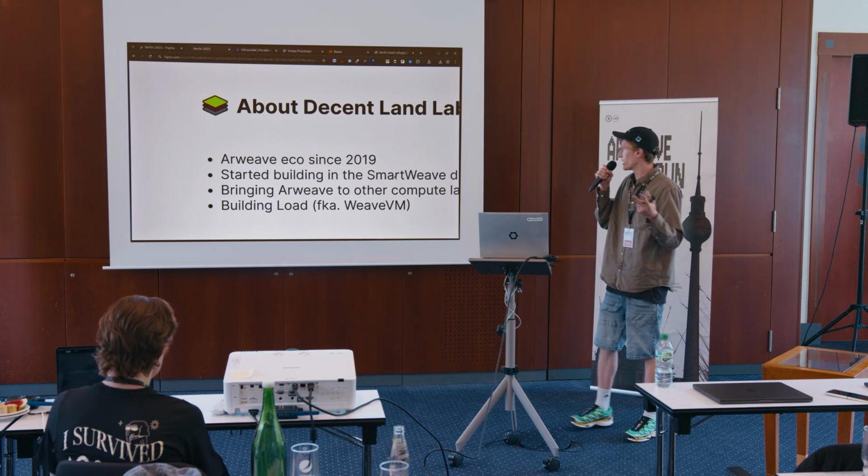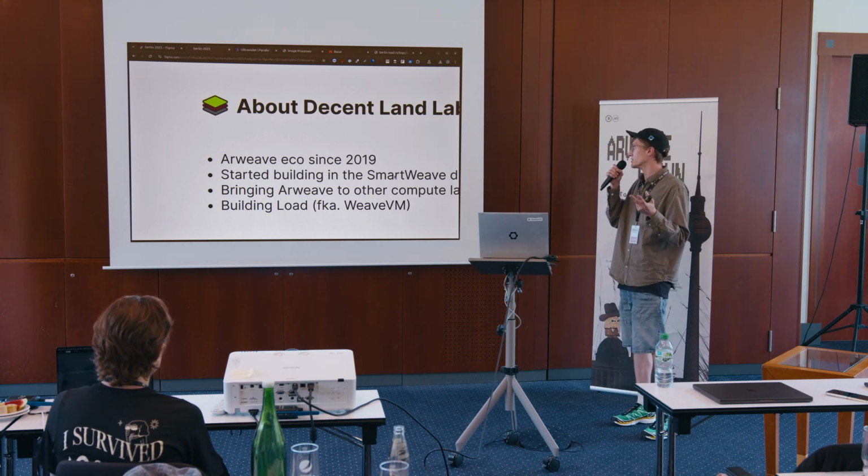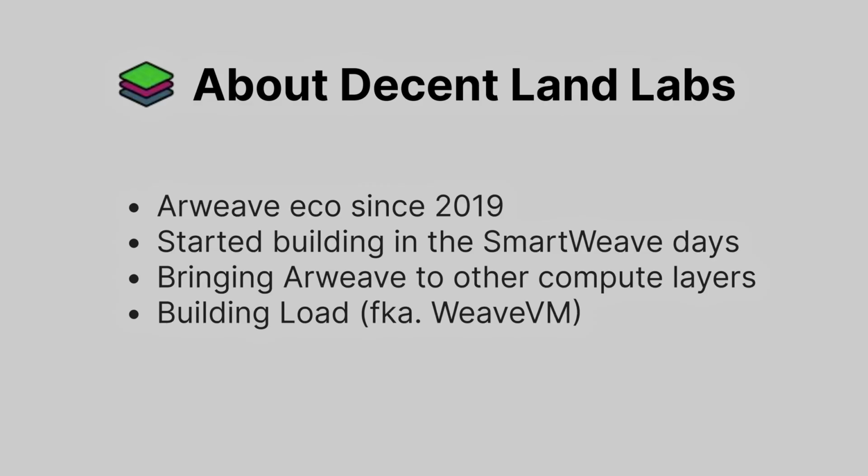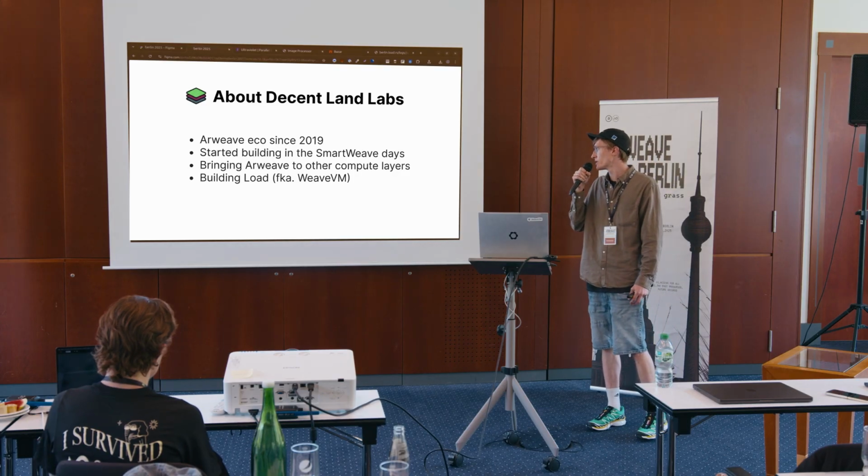So my background and where I came from is Decent Land Labs. We're a team of researchers and developers that have been building on Arweave since 2019. We started building in the pre-SmartWeave era, even looking at how we were going to bring compute to Arweave. Obviously, AO came along and solved that problem for us as well. But along the way, we've had a messy history of building different bits and pieces of compute layers, and ended up at a merging of the EVM and Hyperbeam and Arweave.